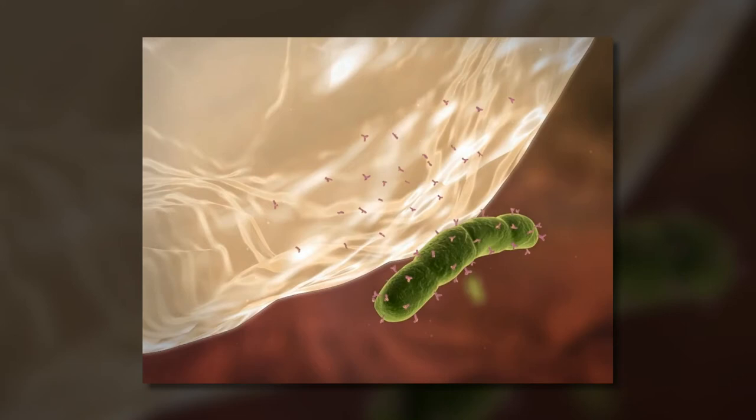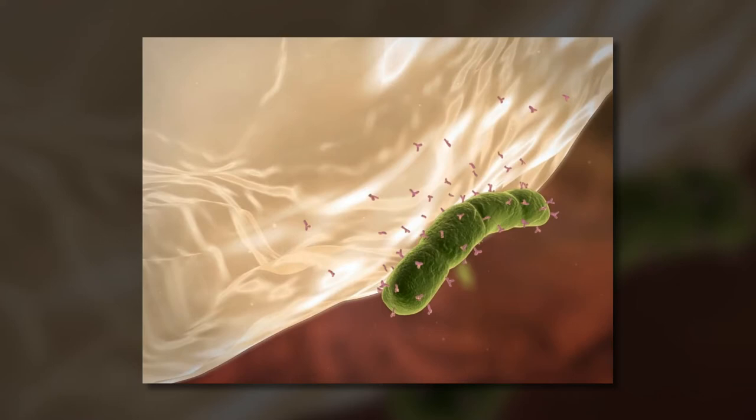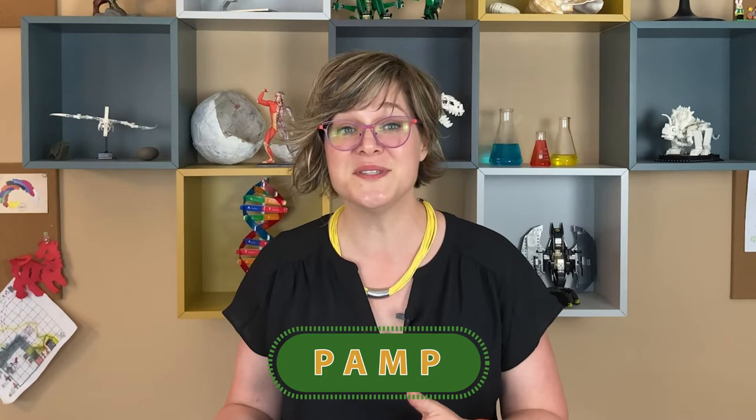Okay, so how can cells tell the good guys from the bad guys? On their surface, cells have glycoproteins or surface antigens. These are like molecular name tags, and your immune cells have receptors to check and make sure that anyone they run into belongs. In some cases, the ones that don't belong are super obvious. For example, they may have pathogen-associated molecular patterns, or PAMPs, which is basically a molecular motif that a lot of your immune cells are on the lookout for. And it's like the pathogen wearing a name tag that says, "Hello, my name is Bad Guy."